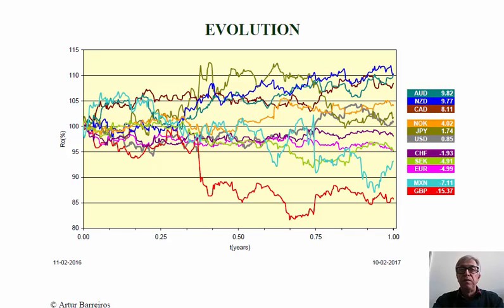So the first important information is the identification of the currencies that are part of the boundary. At the top, we have the Japanese yen, the New Zealand dollar, the Canadian dollar, and in the initial phase, also the Mexican peso. The latest data shows that in the short term, we may also have the Australian dollar. At the bottom, we find essentially the English pound. For short periods of time, we also find the US dollar and the Swiss franc.